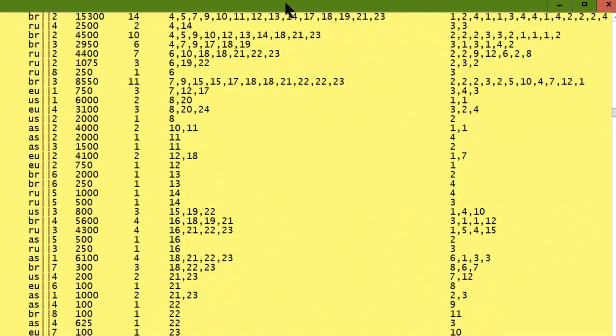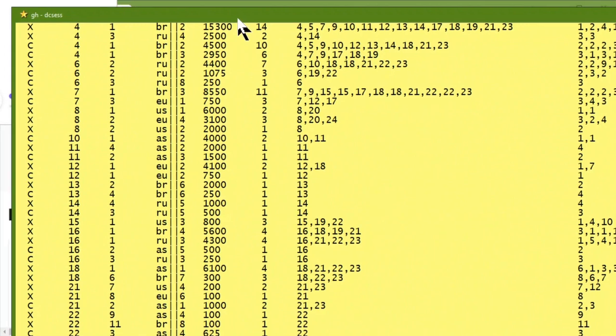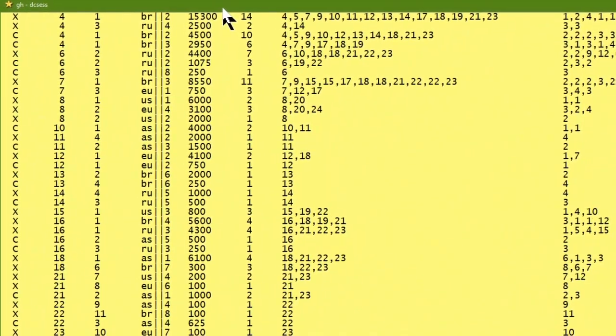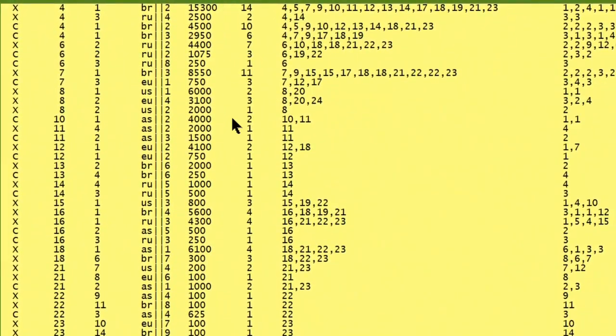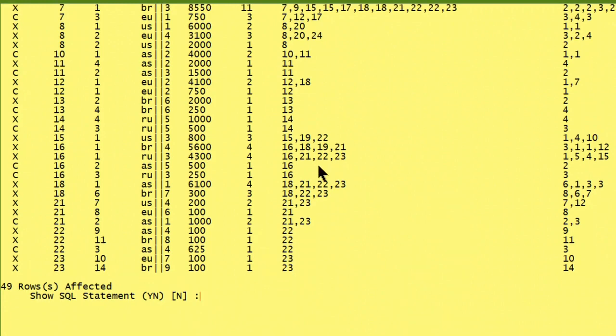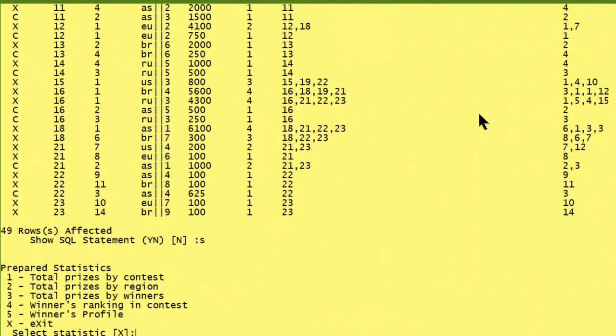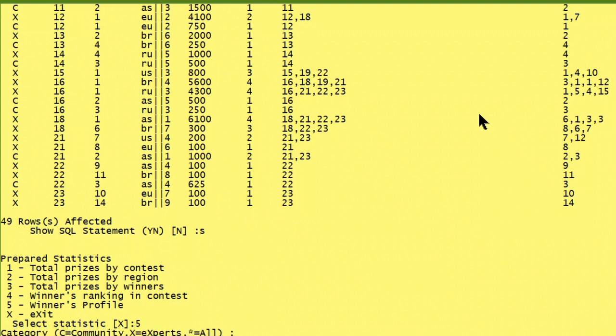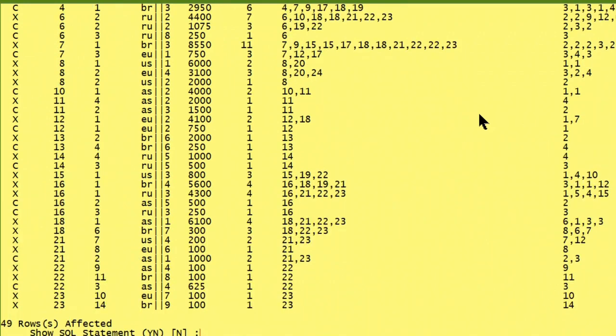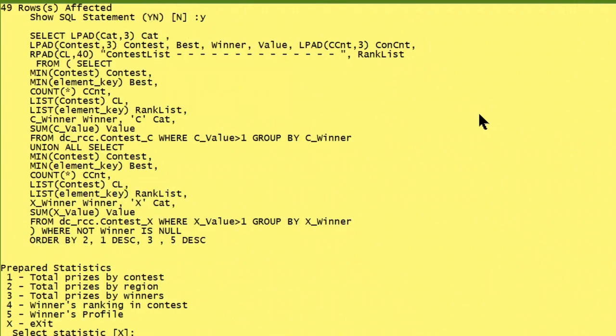So, and well, I return, I scroll, go back. Oh yeah, I forgot, the SQL statement is something you might like to see. Okay, hit the wrong button. 5 all, and the statement is here.